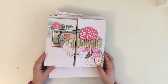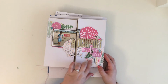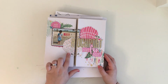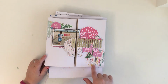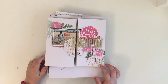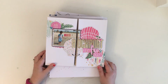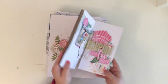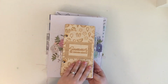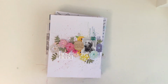So this is another Cut Shop project. I used this shell cut file. I believe it's the Beach Bum cut file is what this comes with. I just cut out 4 shells and then backed them with some pattern paper, and then just did this little Traveler's Notebook spread with a picture of my son at the beach. And this is in my beach Traveler's Notebook, which I've showed before. So that's that.